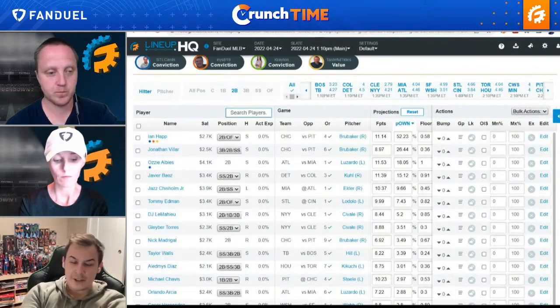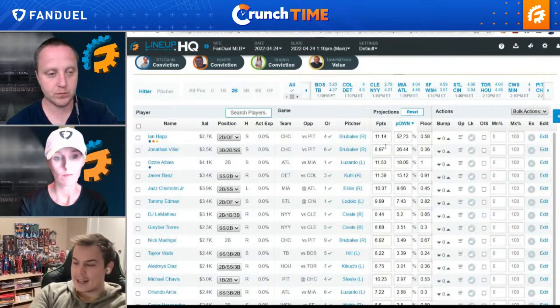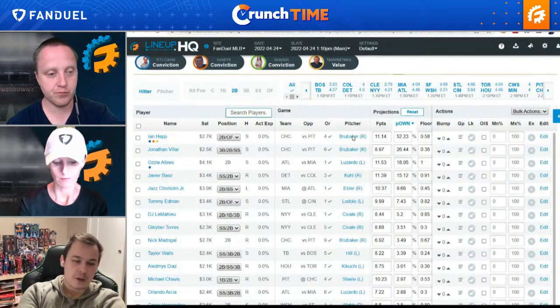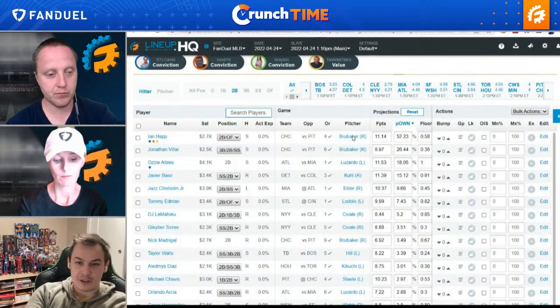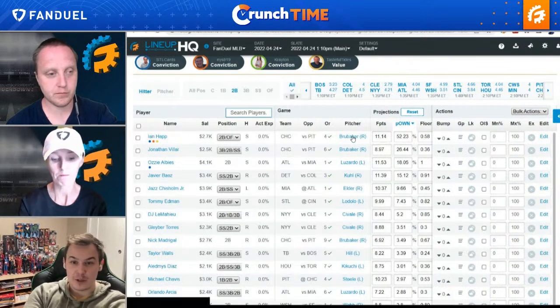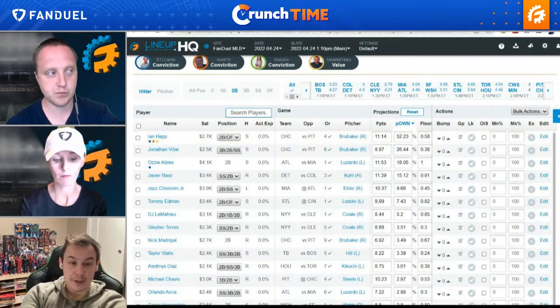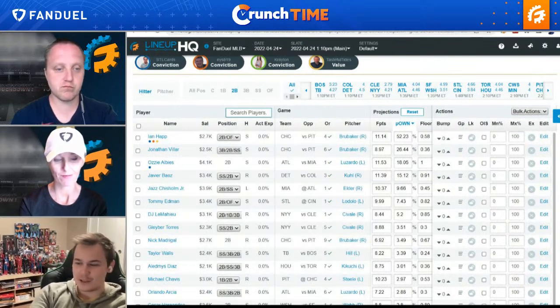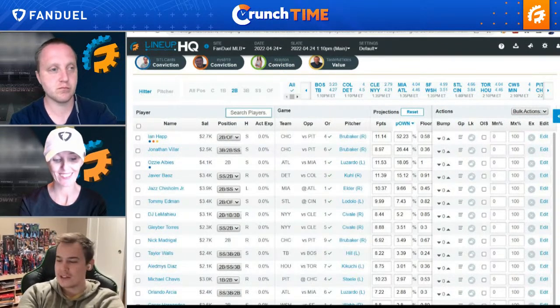Yeah, so cash games, optimals, and Cub stacks, you're looking at Ian Happ, but if that ownership is actually going to be correct and we're going to be getting Ian Happ near 50%, I almost feel like I have to rebuild my lineup right now because my single lineup has him and I really don't like that. No one should be 50% owned on this slate.